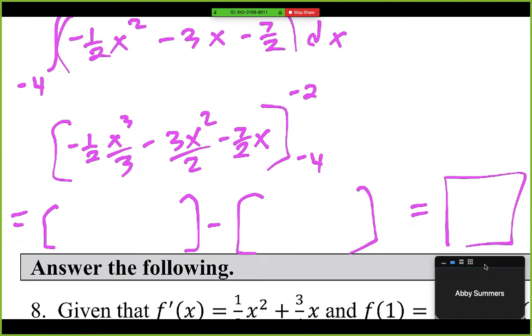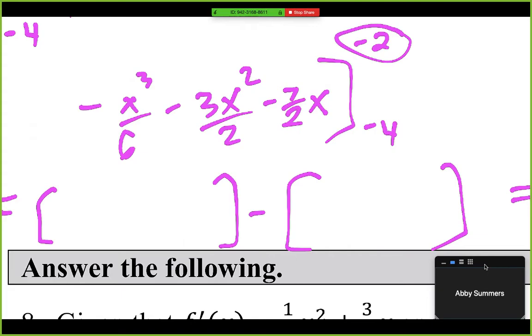And the upper bound into this, I'll probably simplify some things. So I'm just going to use an eraser. The 1/2 over the third, this is going to become negative 1/6 right here. So that one's simplified, and I think that's the only one that was worth diving into. But when I put -2 in there, watch out. It's a negative. Both of these are negative numbers. When you take a negative to an odd power, like we have here, the cubic, it's still going to be negative. This is a separate negative. So we're going to get -2 cubed is -8, but it's going to become a +8. So I'll just write 8/6.